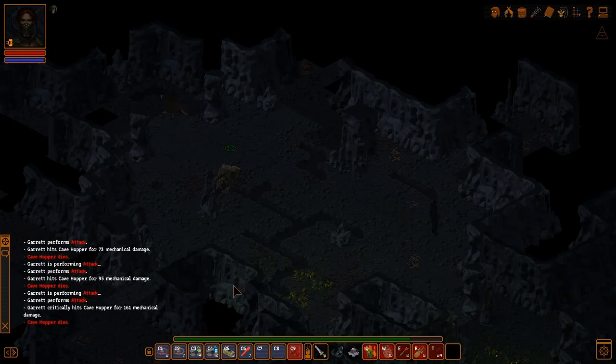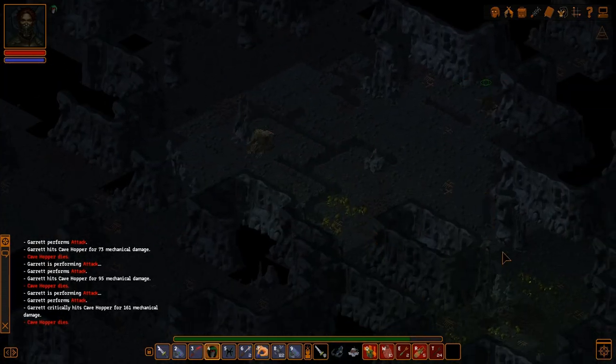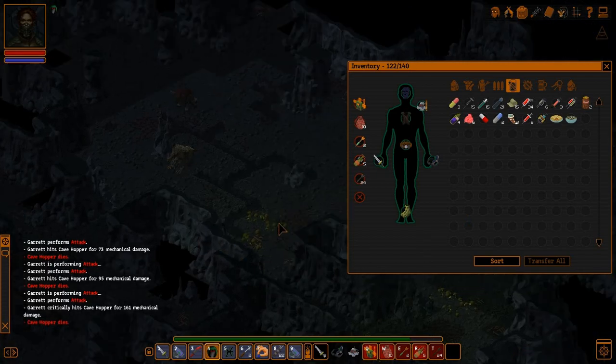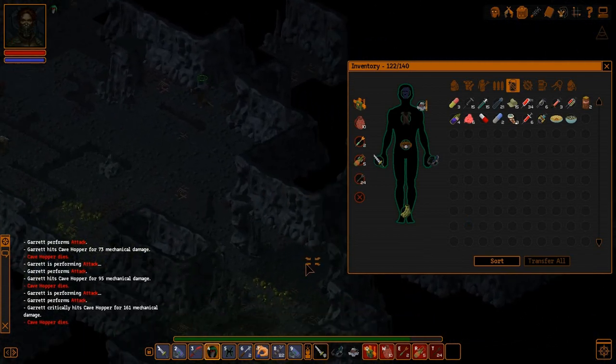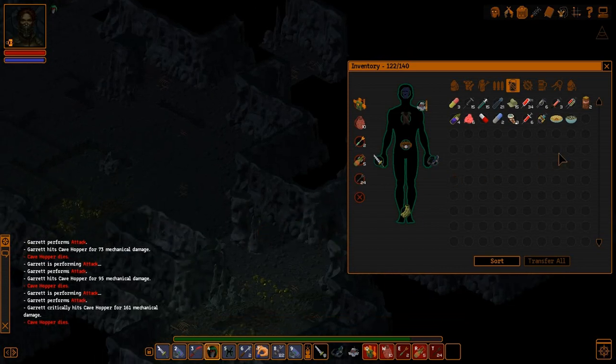I'm not that worried about them. On that same note, though, there's a lot of them here. I would like to investigate everything in this location to make sure there's nothing we need here. There could be more parts that we need.